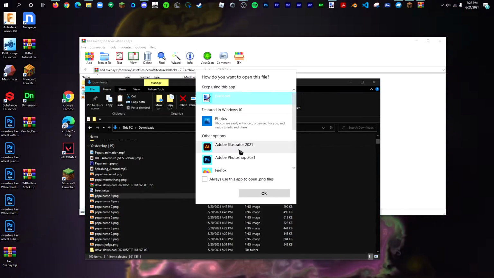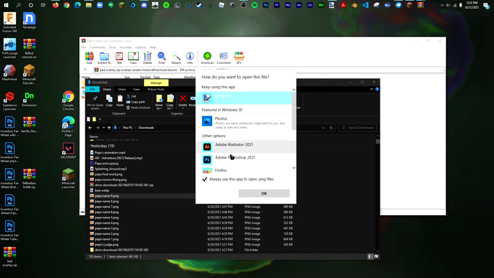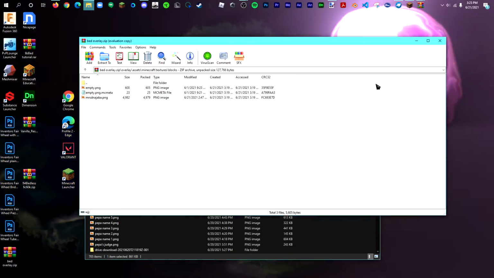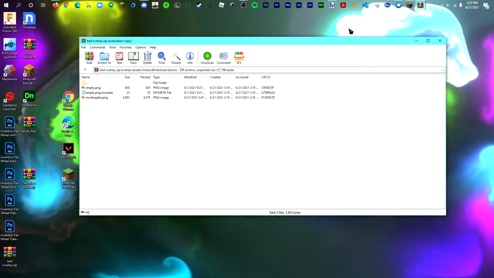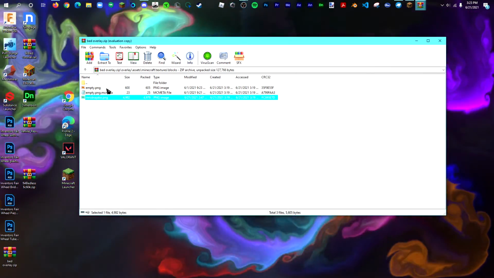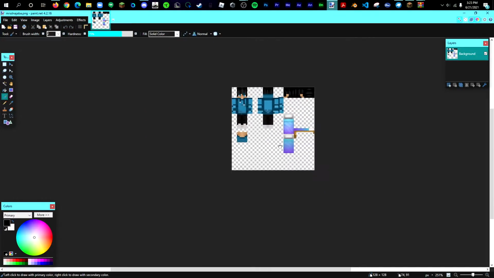Choose another app, and then click paint.net, and then click always use this app to open PNG files. That's what I just did. It makes it easier for me. And paint.net doesn't take that long to launch. So yeah, you just have to open this, and it should look like this.